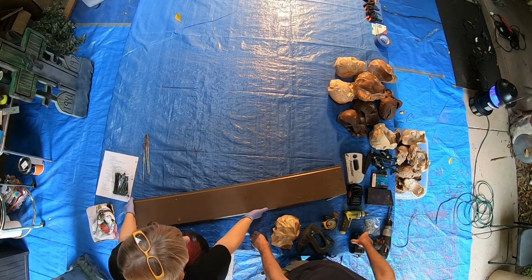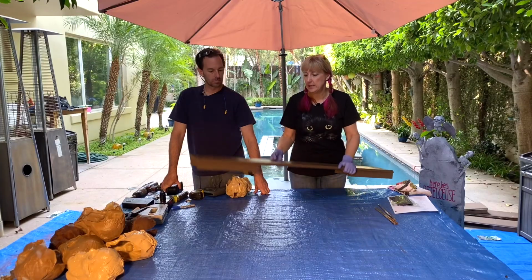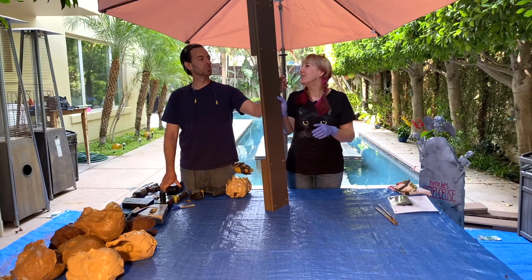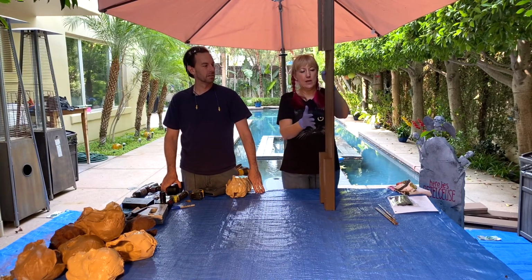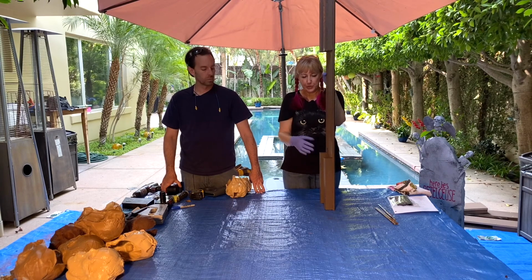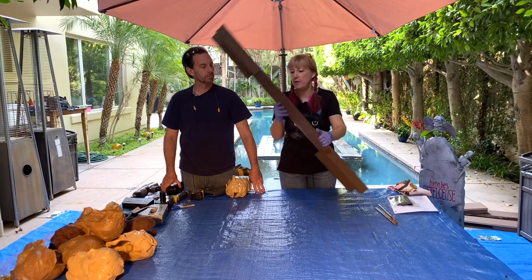So the boards that we've gotten, and by the way, if you want cheap boards, go to the Home Depot, is where we got these. It's paneling. So we bought the 8-foot long paneling because it was really, really cheap. And then we bought these long pieces of 2x2s, which were also very cheap. We cut them to make little feet basically for the panels so that this will fit over the top of the conduits.